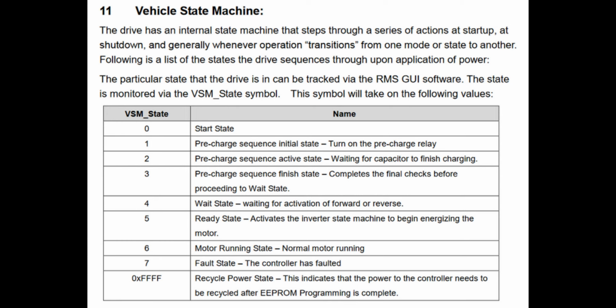And then state 3, the pre-charge finish state, where we'll do final checks. Then we go into the next state where, depending on whether we choose forward or reverse on that pin we talked about last time, you can then go into state 5, where the motor is energized and ready to start going.